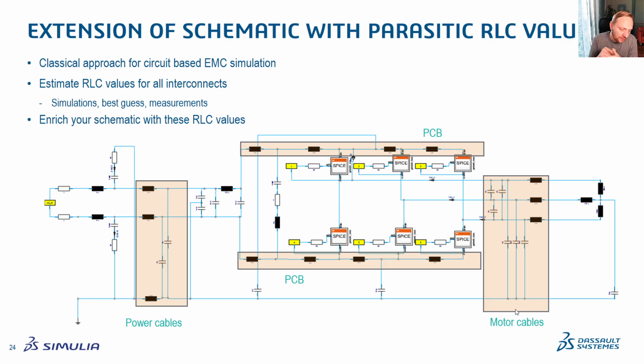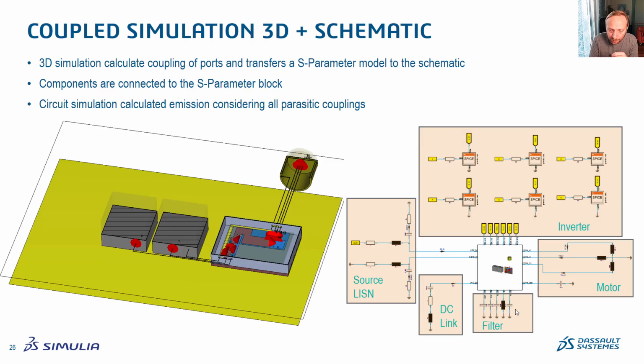What's of course the advantage here, you clearly see where the couplings are, and you can remove them one by one and see how much they affect. So that's something which people are used to doing. But I propose a different way for today, and that's by using a fully coupled simulation, using a full wave solver, as we say in the simulation, using a fully coupled 3D simulation with schematics. So what we do, this is our approach.